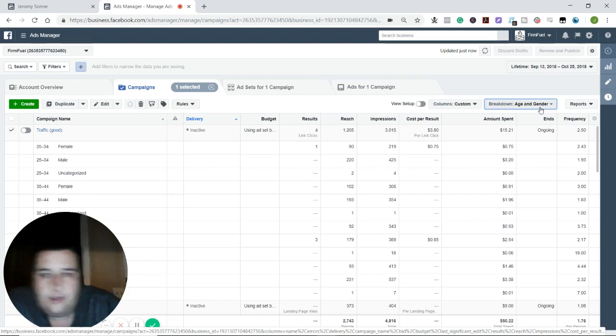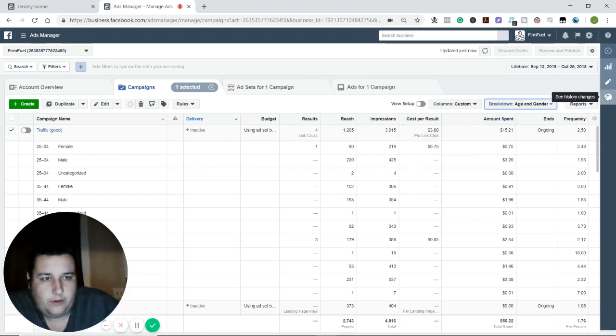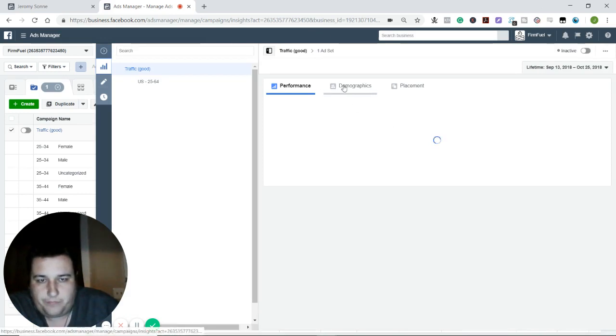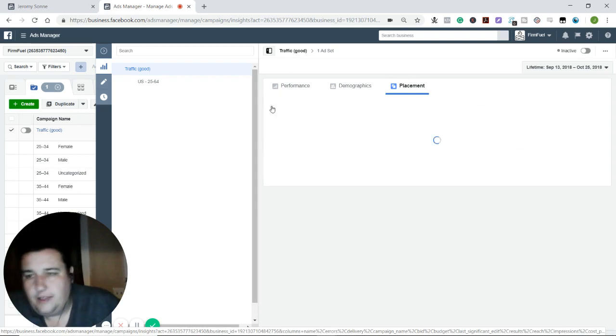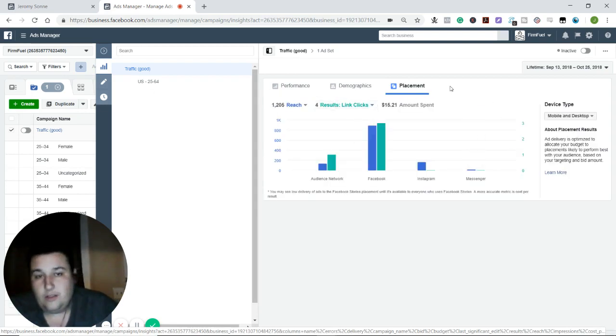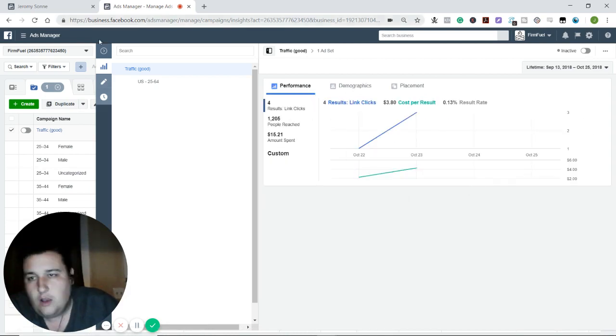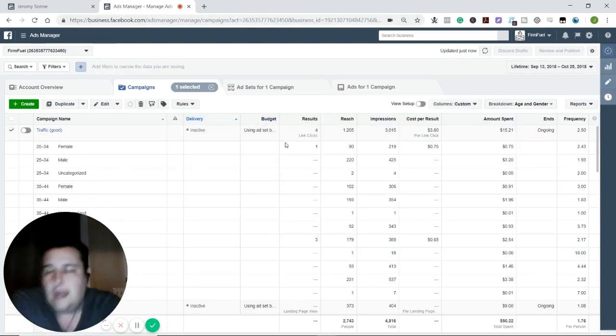And so I think one final sort of thing I want to do is you can view some charts on that as well. And you can see placements. I mean, this is the campaign level, right? You can do this all at the ad set level as well. So, it turns out actually I'm mostly serving on Facebook, a little bit of Instagram, a little bit of Messenger, and then a chunk that's audience network, right? So you could do just desktop, you could do demographics, you could do performance, all sorts of really interesting stuff. So there's a lot of insights to be had in here.